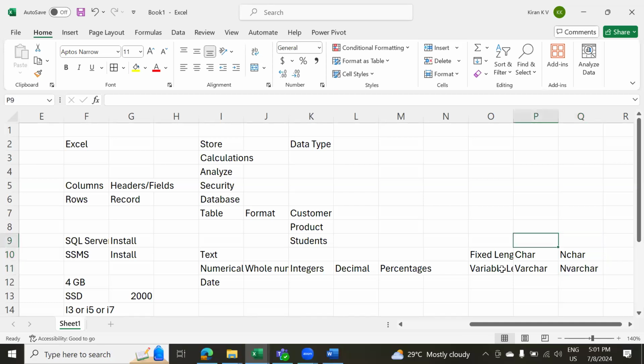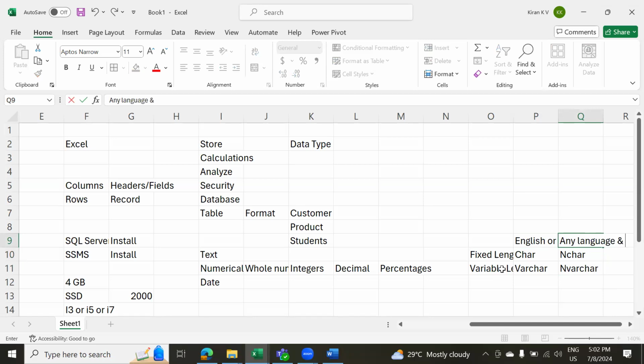So now, very simple, guys. If you go with char or varchar, you can store the data either in English or numbers. Only two things can be used here. Language will be only English. But when it comes to nchar, you can store in any language and numbers also.